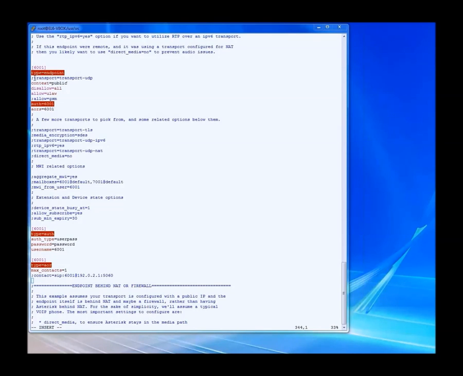So basically just uncommenting a bunch of these parameters. Here we're setting the password to password. I recommend you do not do this in a production environment. Choose something sensible. But for the purposes of our demo here, we're setting it to password.